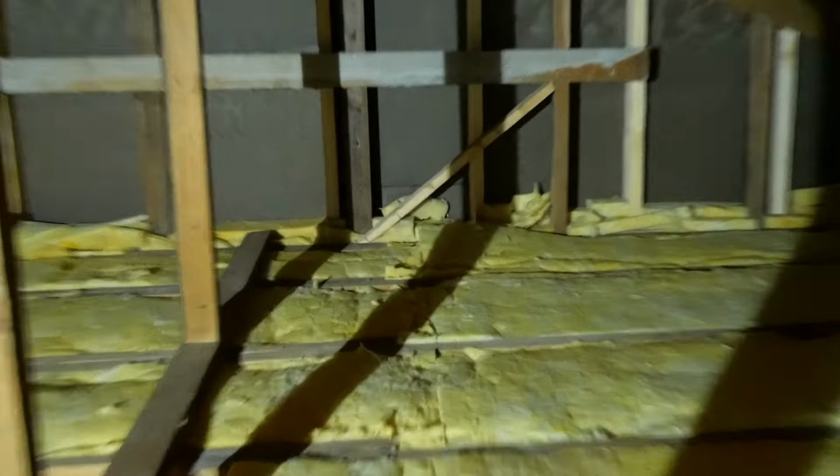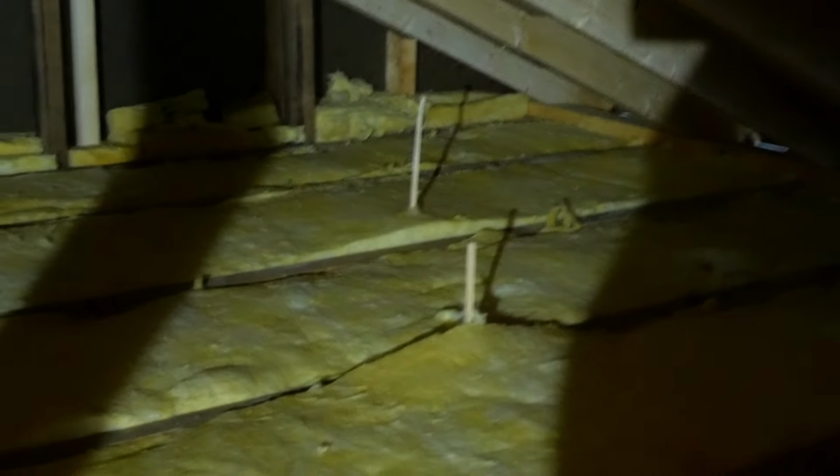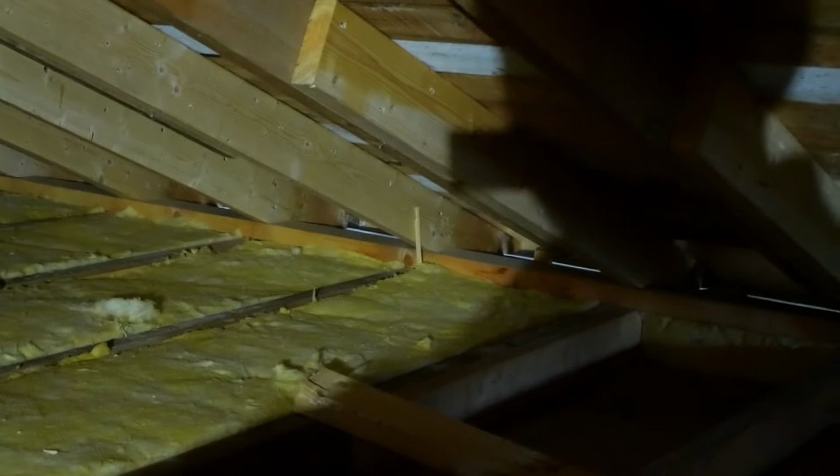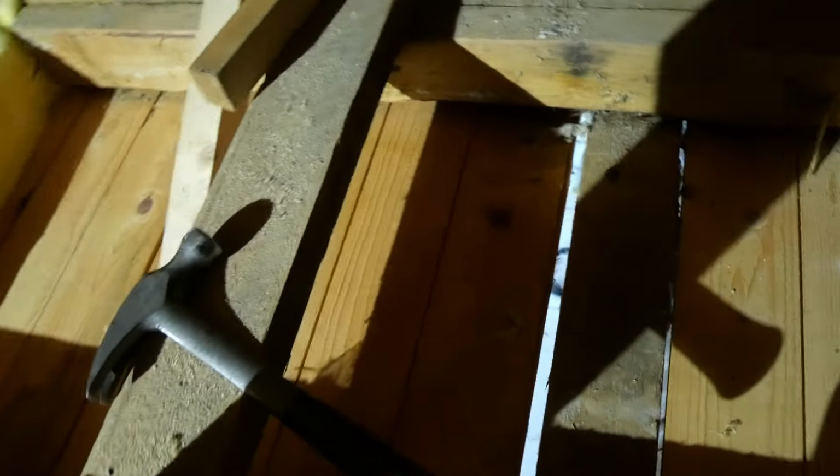However, it's a good start here. So I started by placing pins, wooden pins, through in the spots where the pipe edge is got to be. I don't know if you can see this one there. There is one, there is two, there is three, and there is the fourth one over there, right? Which means that now I can just start with the pipes. I have my tape with me, and I have a marker pen. The tape I have to find somewhere. So let's have a tape.